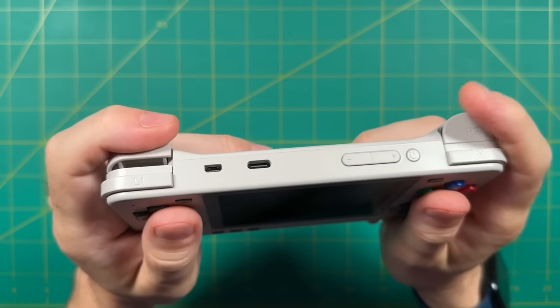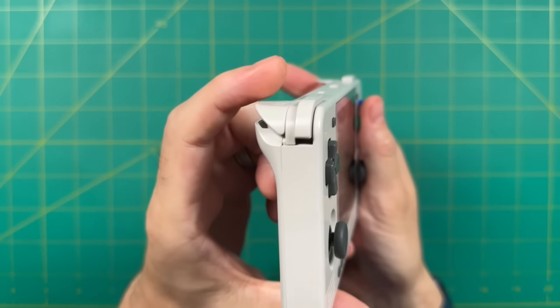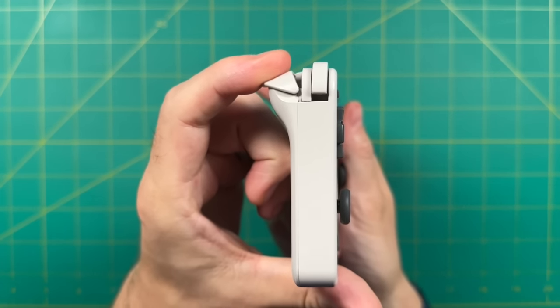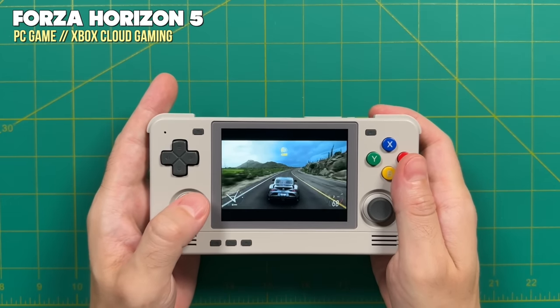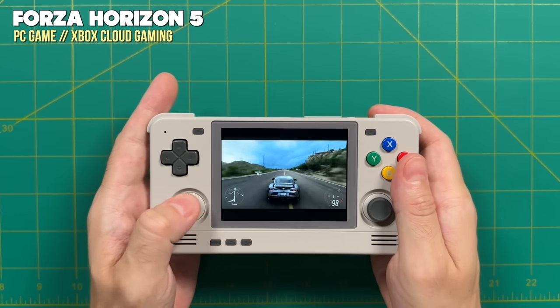It's a little bit cheap feeling, but again, we're looking at a budget device. And I think the overall travel and range is just about perfect. I really don't have any complaints about these triggers at all. And it makes a world of difference when playing certain games. In addition to the emulated systems I mentioned before, when you're doing game streaming, this will come in handy as well. Especially when it comes to streaming a racing game like Forza Horizon 5.